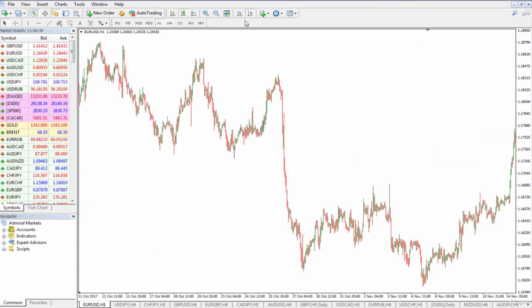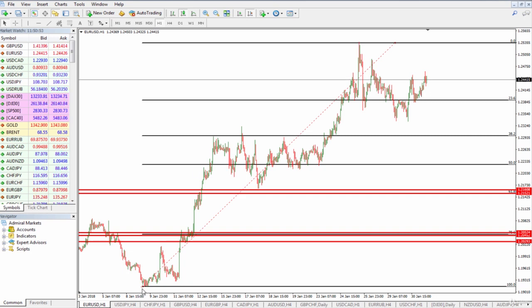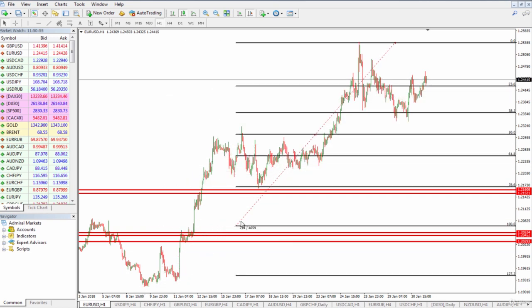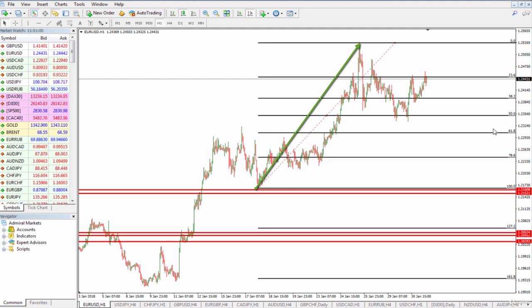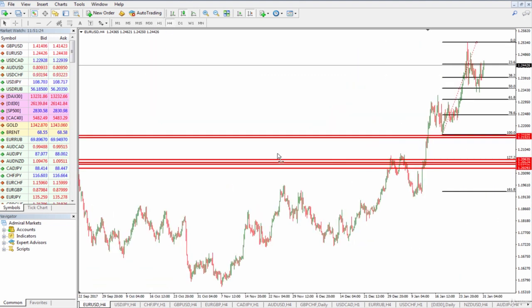We'll switch to the H1 time frame. Okay, let's run the Fibonacci on this last move. Retracement levels are not helpful now because they are far from the marked zones. But let's see the extensions of this first wave. The first extension level of 127.2 is very close to the first marked zone. We'll mark that level. So, this is definitely a strong support zone and a good Fibonacci cluster. We can delete the first zone.